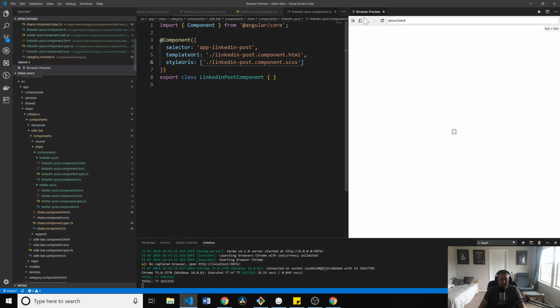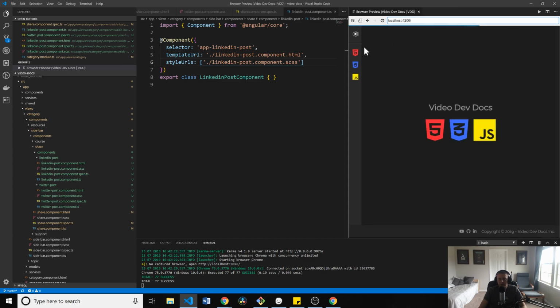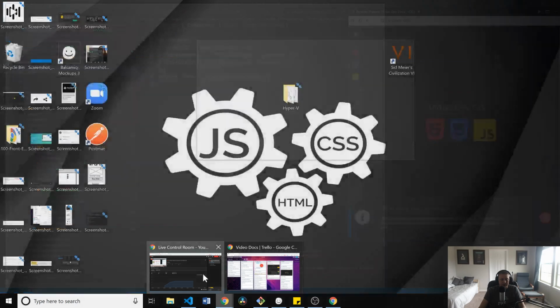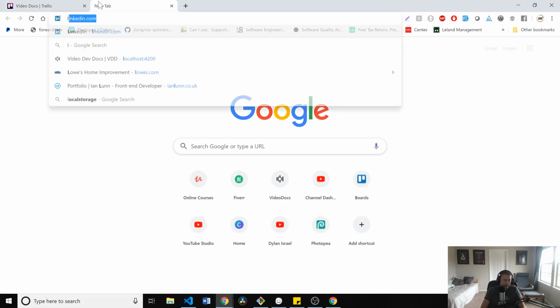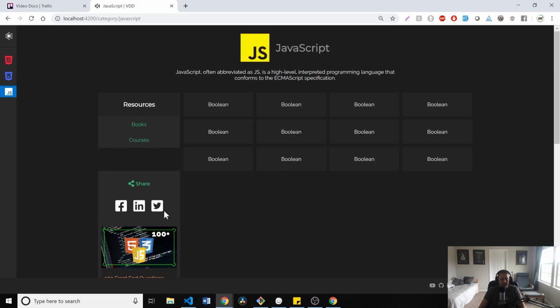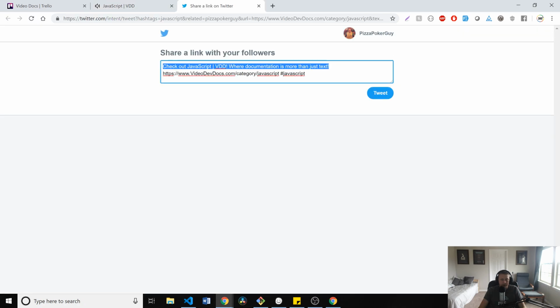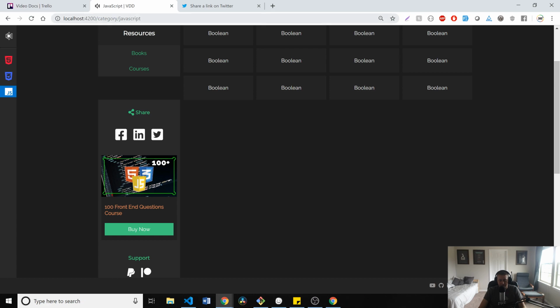So let's go ahead and launch browser preview while we're at it. I'll show you real quick. So we go here, close that. You can see we have our Twitter. Notice how this matches the title. Then we're injecting a link, which is the link to the route that we're on, right? And then finally we have the hashtags, which is coming from the route right here.